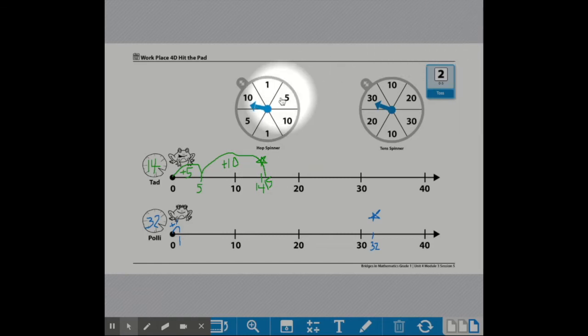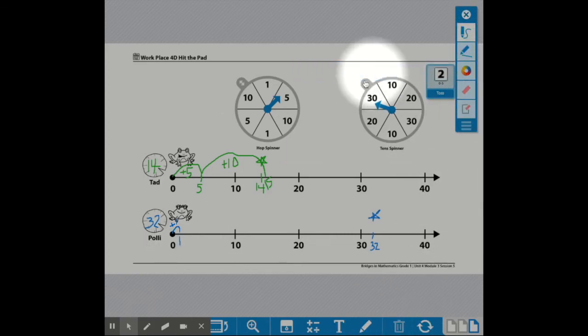Okay, Polly, it's your turn. Okay, plus 5. Here we go. Let's get our pen tool out. Okay, plus 5. So I've got 1. Let's do a hop of 5. A little bit more than 5 because I'm adding a 1. So you have to always show your hop. Draw that line hop, that curve. Showing what your hop was, plus 5, and where I landed. This is really important. 6. Okay, Tad, it's your turn.